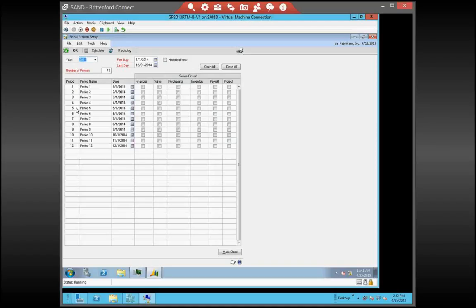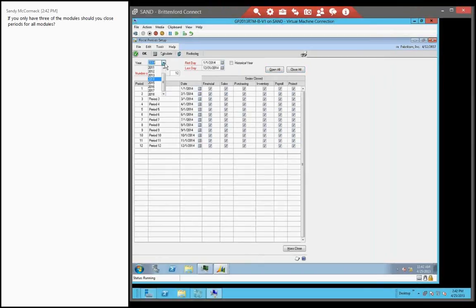So the first thing you want to do is make sure you've posted all your transactions in all your modules, because when we go in here and we say close all, it locks down these periods so nothing additional can be posted to them. I can then go to 2015 as well, and I'm going to close all of them. I'm going to go to 2016, and I'm going to close all of them.